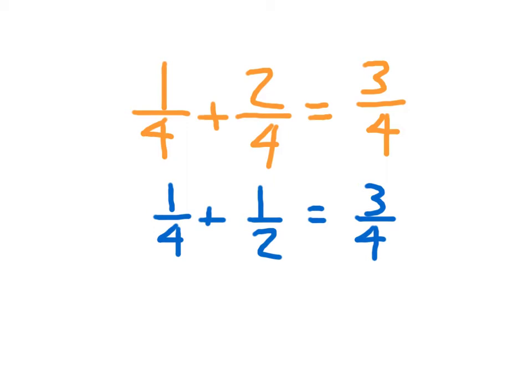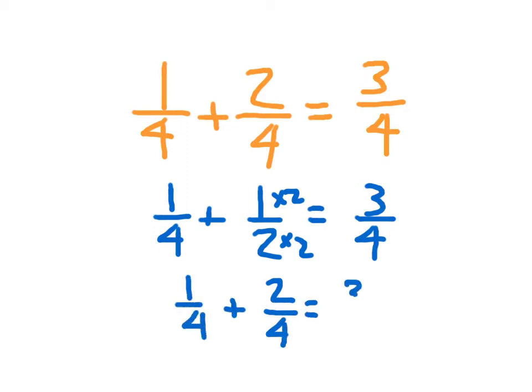So when we have fractions with unlike denominators, what we do is we make them into fractions with like denominators by writing an equivalent fraction. An equivalent fraction for 1/2 is 2/4. So 1/4 plus 2/4 does equal 3/4, where I showed my work for why 1/4 plus 1/2 equals 3/4. 3/4 is in simplest form, so I am done with my addition work.